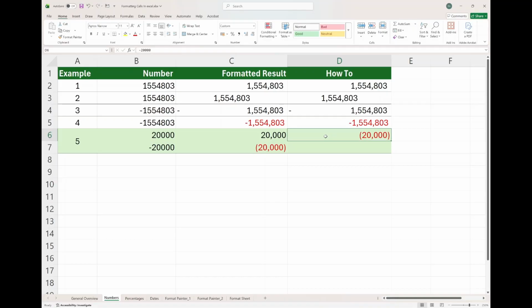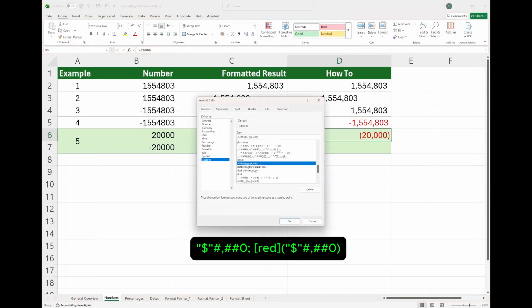Now, if you want to add in currency, you can come back to the options menu, and under the option where the number is positive, you can introduce the double quotes. You put in your currency symbol, close the double quotes for positive. For negative as well, you come into the brackets, introduce your double quotes, put in the dollar symbol, and then close your double quotes. As you can see in the sample window, Excel is showing us how the number will look. So now that we are done with this, you can click on OK.